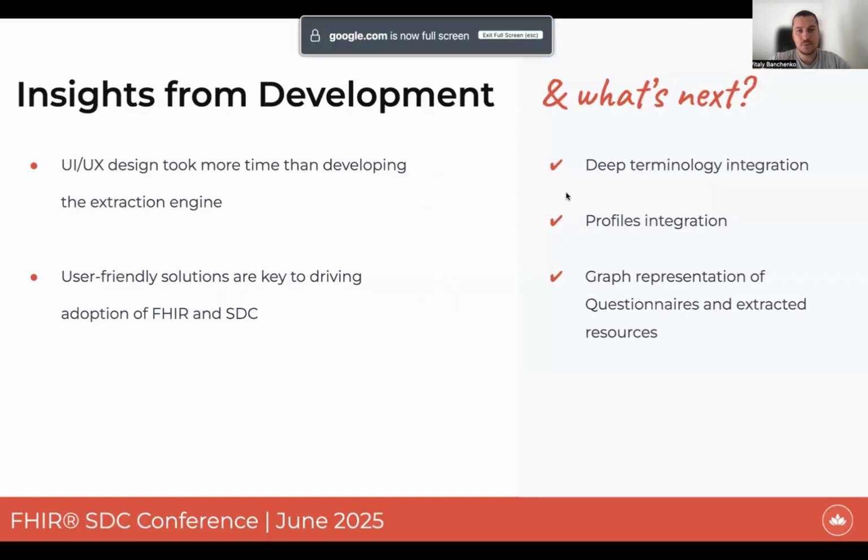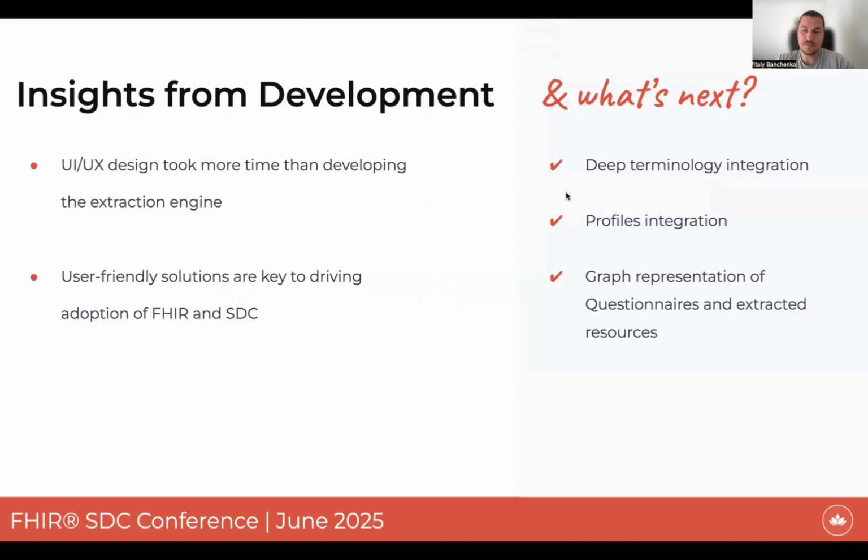Okay, what insights did we get from our development? At first, we understood that our UI and UX design and implementation took way more than developing the extraction engine for template-based extraction. And second, that a user-friendly solution is a key to driving adoption of FHIR and SDC.